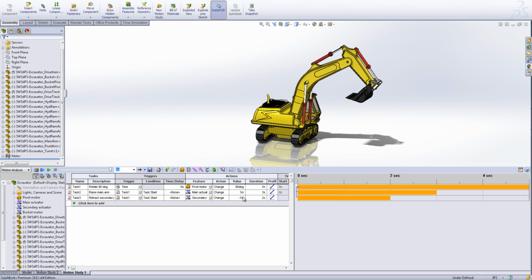So the reason we've got a negative value in here is all based on the reference coordinate system that we are using. So here you will see for my rotary actuator, or my rotary motor, sorry, we've got an anti-clockwise turning motion. My main actuator is in an upwards direction, so positive is in the direction of that arrow. My secondary is acting in the forwards direction, and my bucket motor is acting in the backwards direction. So in this case, actually, I've probably stuck that in the wrong, and that needs to be a 1 inch.